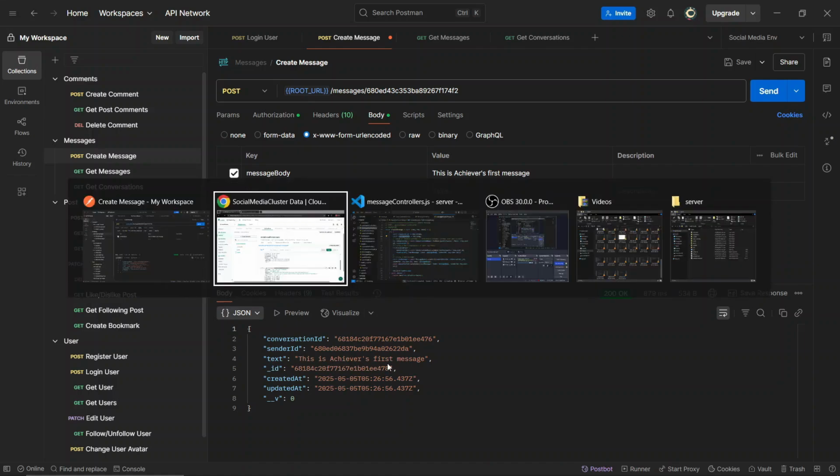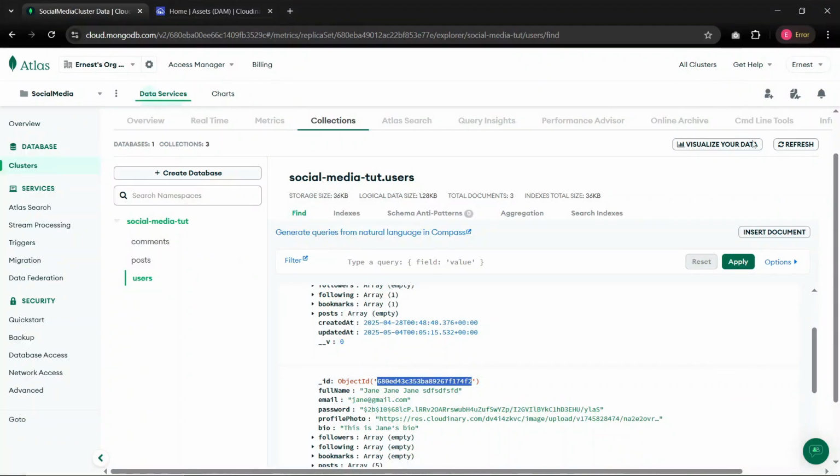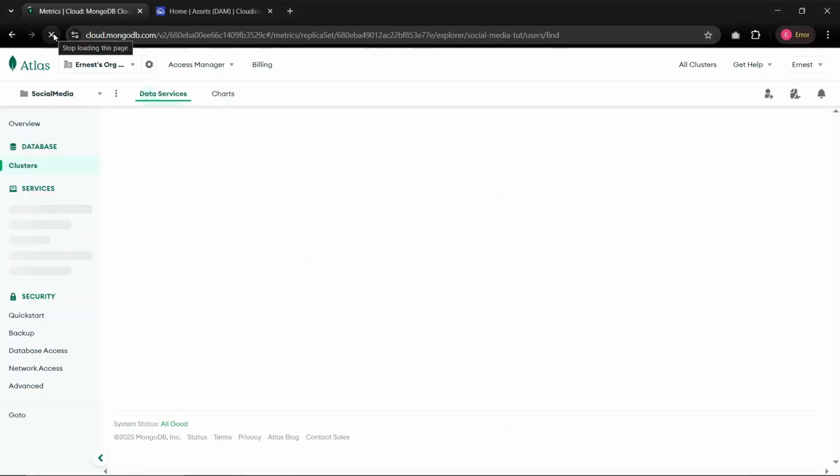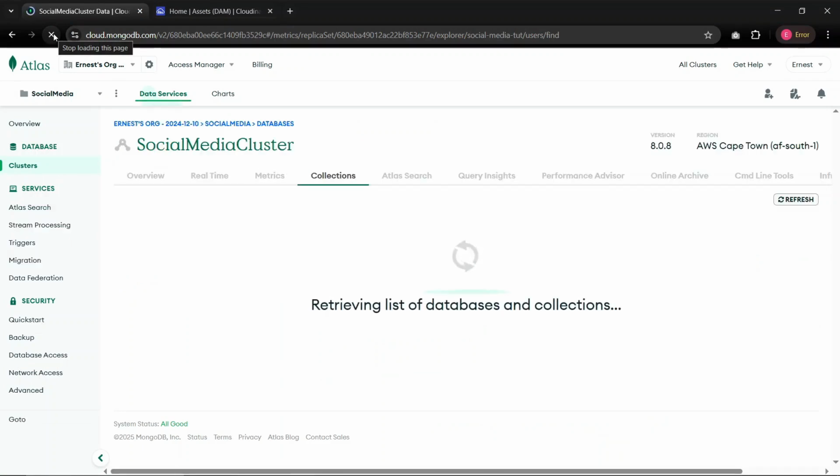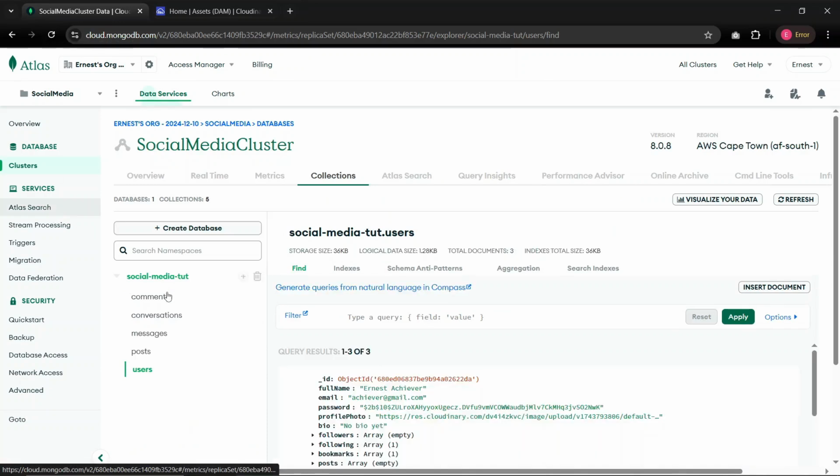Right now I should come here and refresh our database, and now we should have two more collections added to our database, right? We should have the conversation collection and the message collection as well, as you can see.